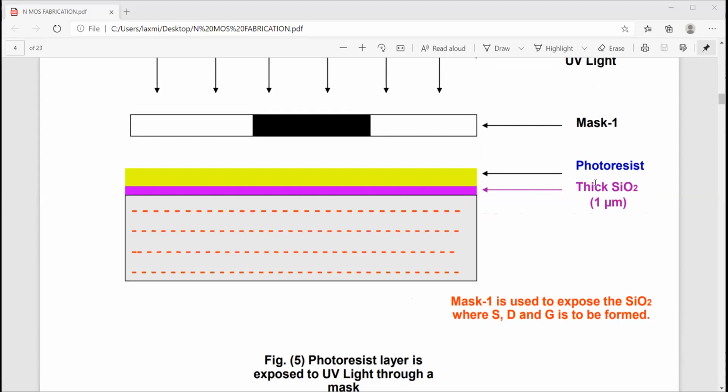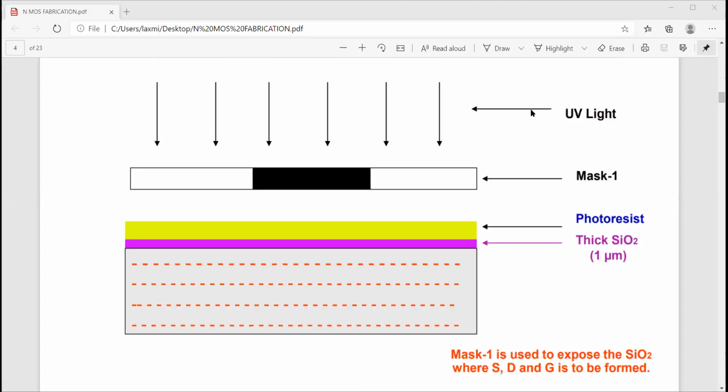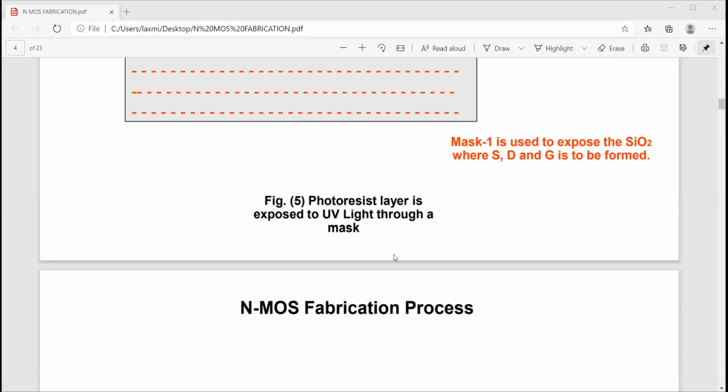Reactions mean this silicon dioxide becomes even heavier and stronger. When direct light is imposed, the silicon dioxide will be very strong. In terms of density, it becomes like a stone. We cannot break it. So to avoid any other reactions, we need to use the photoresist. Directly we cannot use the UV light to fall on the silicon dioxide. Because of that we are using a photoresist.